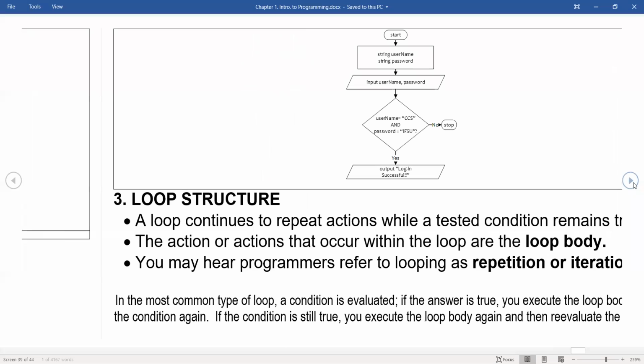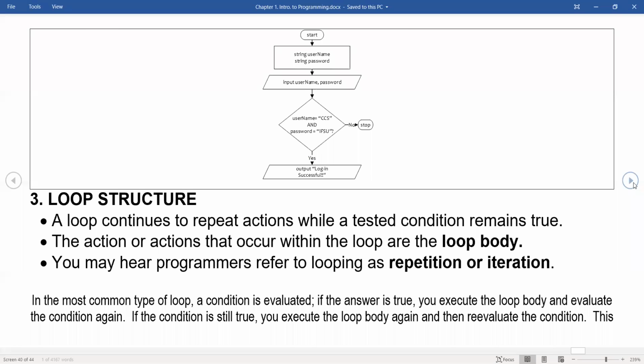The other structure is the loop structure. When you say loop or iteration, it will execute a block of code a number of times, and you use the loop structure for that.